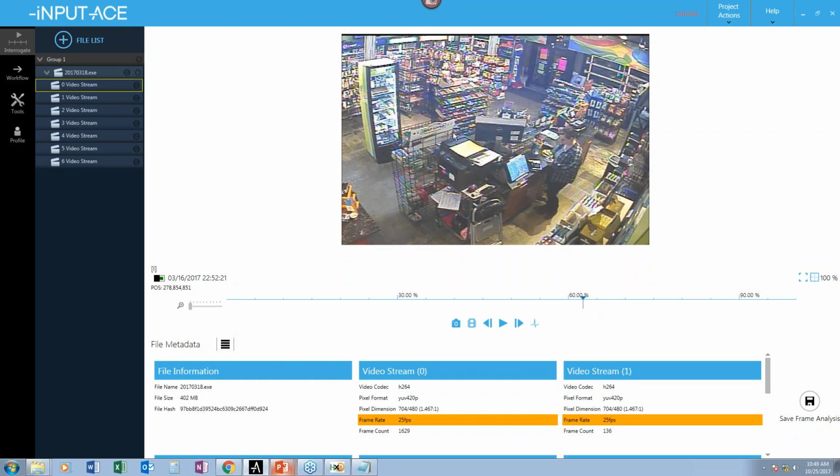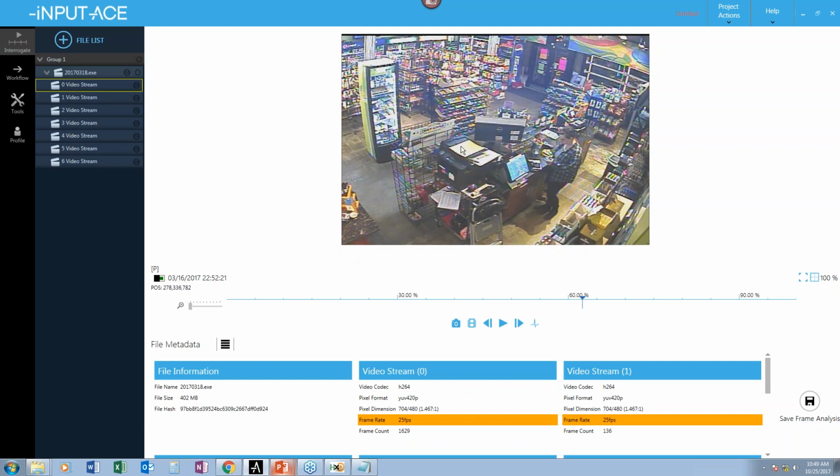However, if all we're doing is building a narrative or providing a video to the trier of fact or to an attorney or to an investigator to say, here's the incident that occurs, the individual comes in at this time, he walks up to the teller, he does these actions, he then leaves, and all we're doing is tracking him and providing a video clarifying the events in that way, it may not matter that we're exactly 100% lossless, as long as we ensure that we don't have any visual loss that changes the meaning of the video. So let's take a look at that.